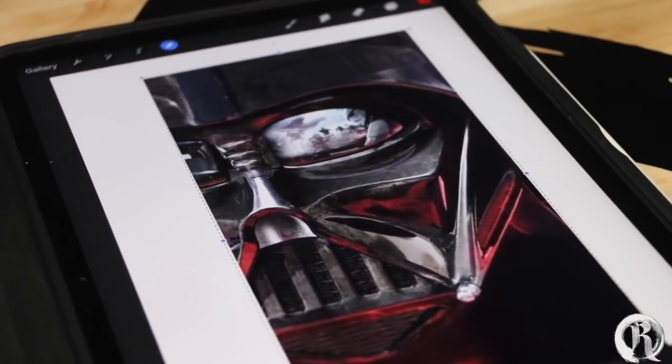I'm working on a full Star Wars leaf, and today I'm adding Darth Vader, so I'm excited.